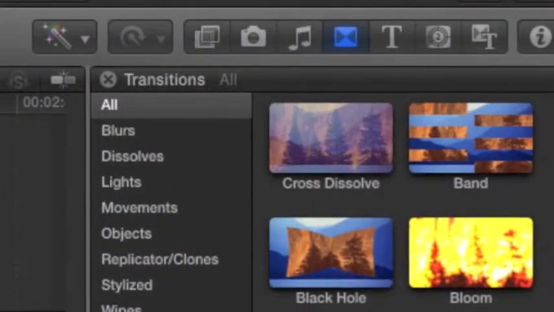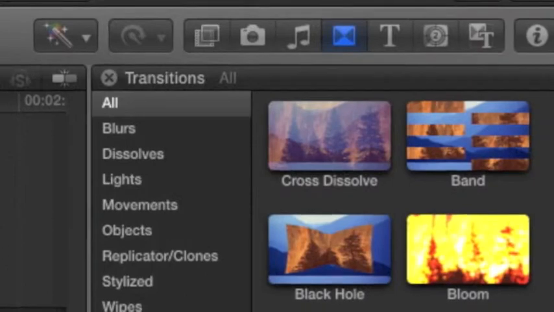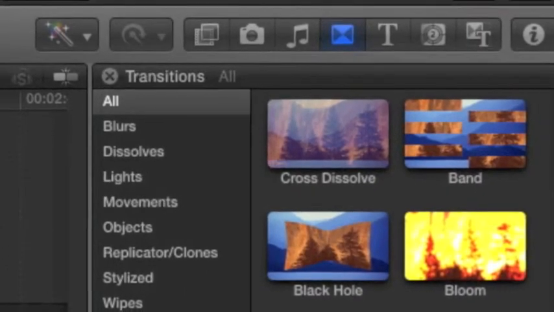To watch the change, put your playhead, this is the line that moves when you click play, a little before the change and let it play through the section. Most people prefer a fade up from black at the beginning and a fade to black at the end. These are also located in the transition area.